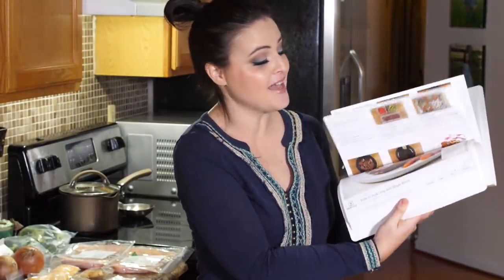These are my HomeChef binders, and these are all the recipes that I've saved from getting HomeChef over the past year. I actually have more than this. I ran out of space in my binders for recipes, so I actually need to get a new binder, but these are all HomeChef recipes that were so good that I wanted to save them. And that's one thing I like about it, is that I can reuse the recipes and I get kind of a cookbook along with the subscription, which I personally love.